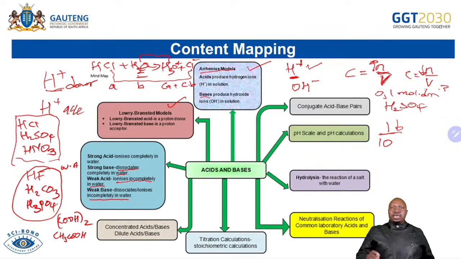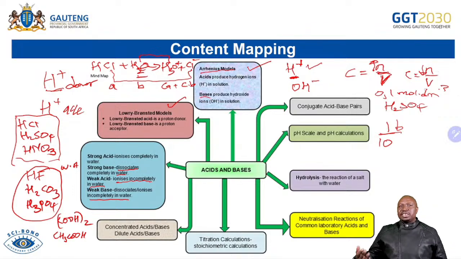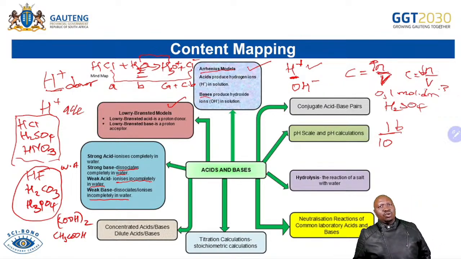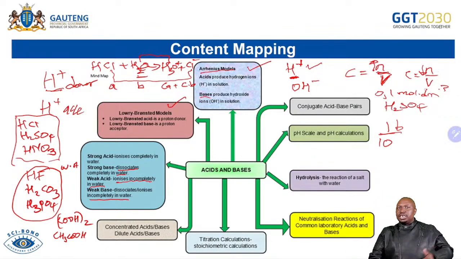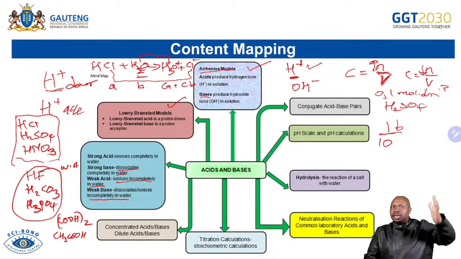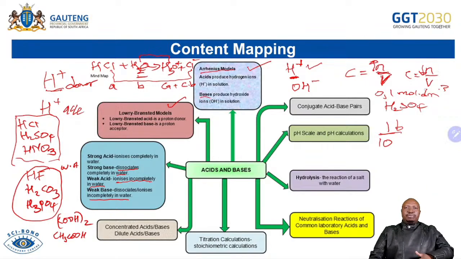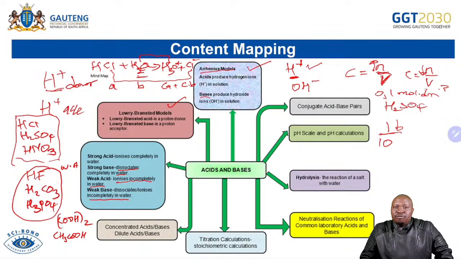And we said dilute, if you're getting something that says 0 point something, you know already that it must be dilute, because it means we have a less number of moles in proportion to the volume of water. So we have more water than the number of moles of a substance. So I hope that helps us.